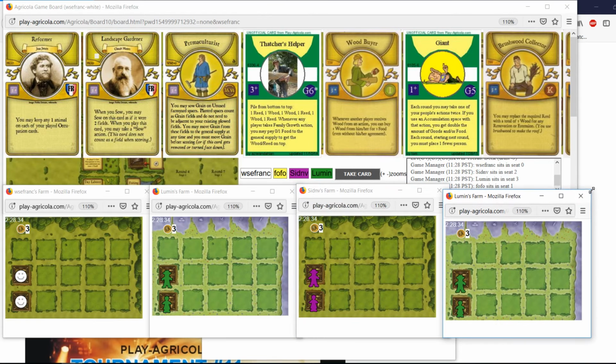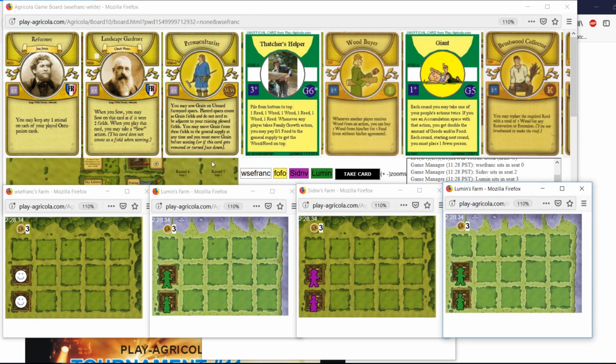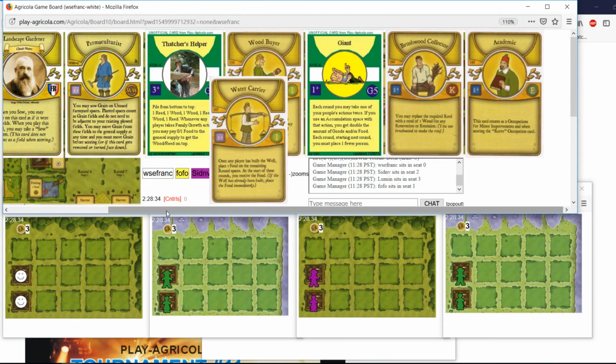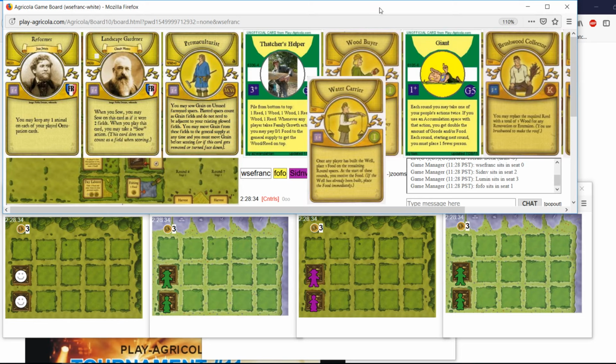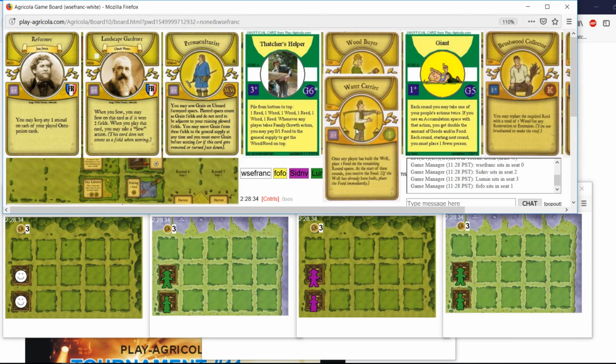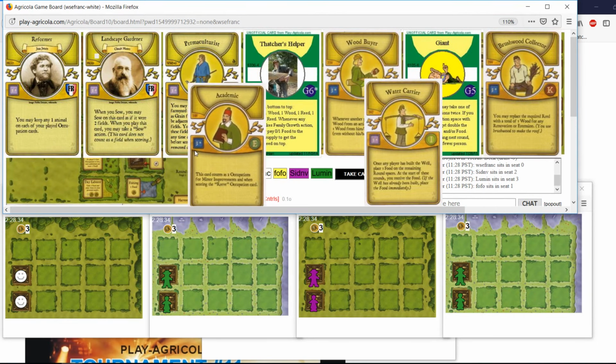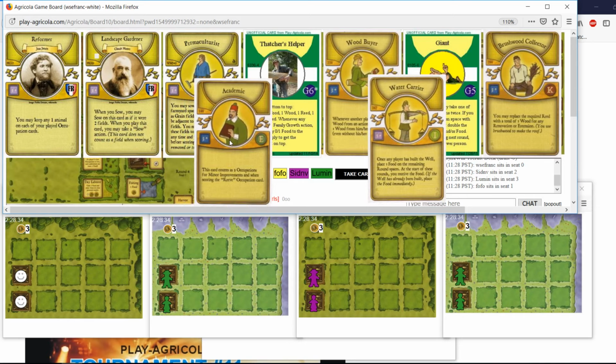Okay. Thatcher's helper. Reed, wood, reed, wood, reed. I can pay one food to get the wood and reed on top. Whenever any player takes a family growth action. Okay, in order to get the reed, you have to pay for it, but to get wood, you just get it. So this is a 3 wood, 3 reed action, but the reed costs you 3 food. That's interesting. I see brushwood collector, permaculturist. I really like landscape gardener.